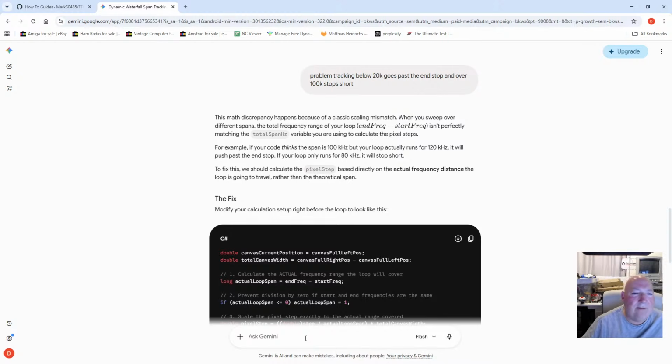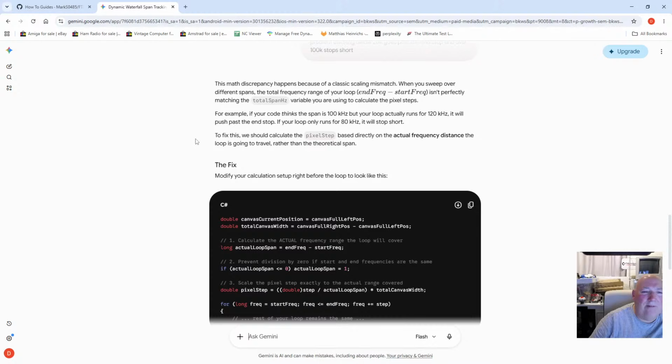This math discrepancy happens because of the classic scaling mismatch. When you sweep over different spans, the total frequency range of your loop end frequency isn't perfectly matching the total span hertz variable you are using to calculate the pixel step.